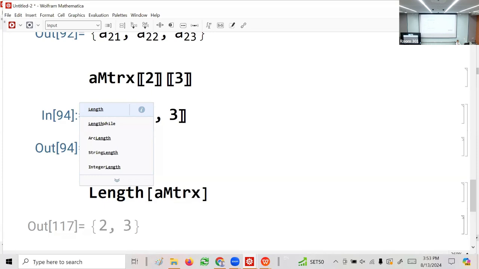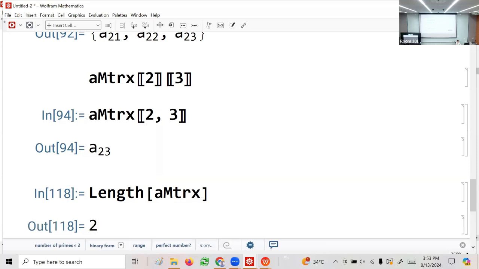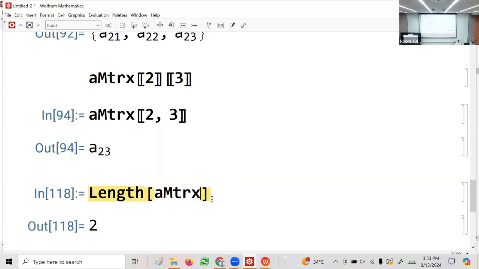It's the length of the list. Are you going to get 2 or are you going to get 3? Anybody? It's going to be 2, right? Because at the top level, it's a list of 2 things. It happened that each thing is a list of 3 things, but at the top level, it's a list of 2 things. Now, how about length of the second thing?